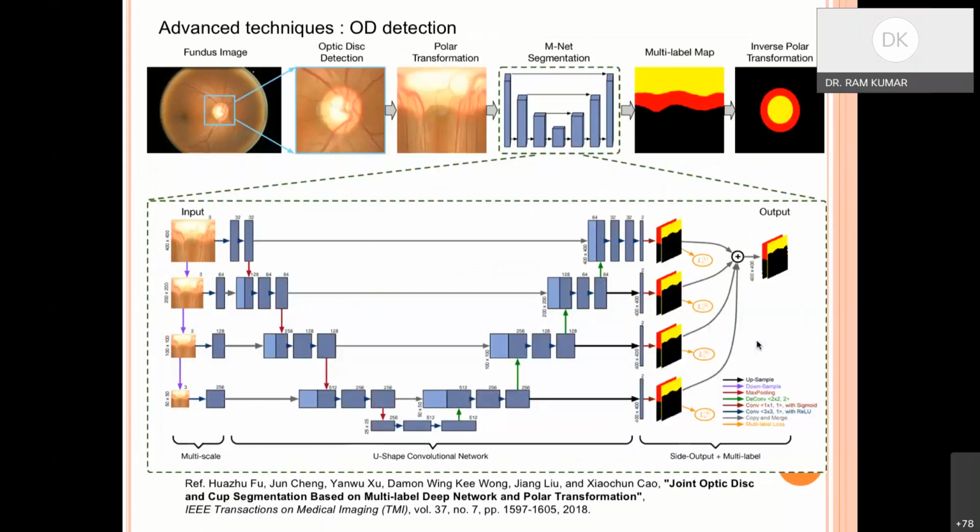So the very advanced technique is called UNet. UNet looks like a U-shaped convolutional neural network. But for each upsampling or downsampling, you need a benchmark, and collecting this benchmark is difficult. If you are able to somehow benchmark, you can get almost 100% accuracy. In glaucoma studies, very high accuracy has actually been obtained through UNet. So you can explore UNet also.